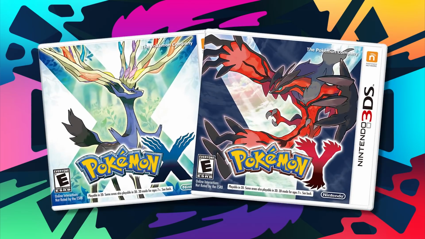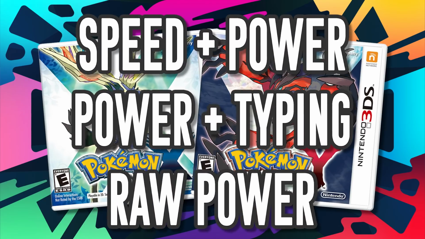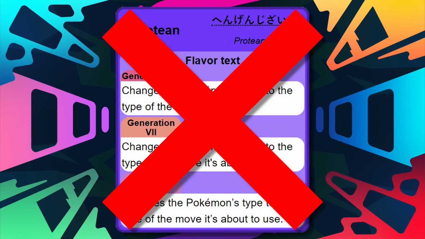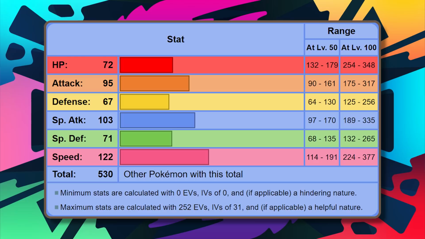Alright, so for X and Y, this one is something that really comes down to what you think is good in a certain circumstance. Speed and power, power and typing, or just raw power in general. I personally believe that despite not having Protean in a normal Let's Play, Greninja is the best water type in Kalos to use. It's got a great base 103 special attack stat and some next level base 122 speed, which turns it into a real speedy special attacker that is just, in a word, special.